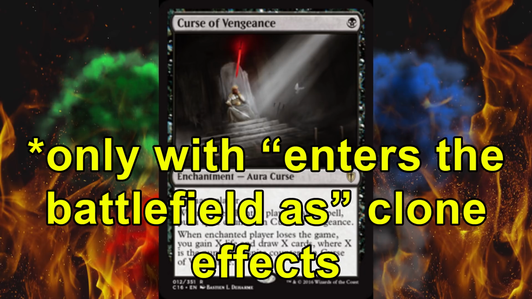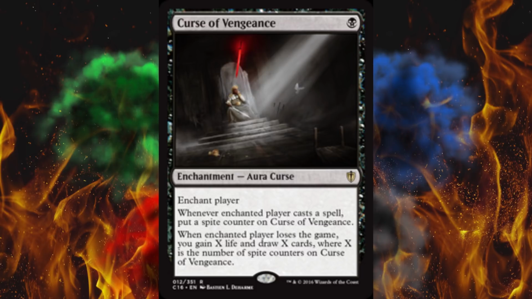Well, for 1 black mana, it's an enchantment or a curse. So of course it attaches to a player, so enchant player. Whenever enchanted player casts a spell, put a spite counter on Curse of Vengeance. When enchanted player loses the game, you gain X life and draw X cards, where X is the number of spite counters on Curse of Vengeance. This is a fun little turn 1, isn't it?